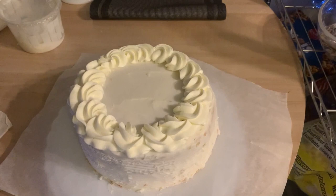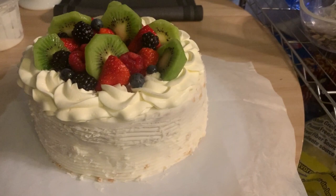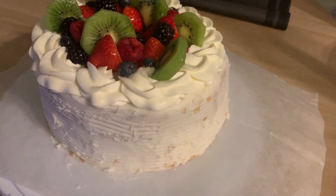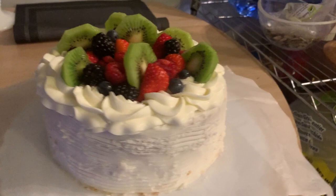Then we have the final design. Hi guys, this is our finished product: golden chiffon cake filled with caramel buttercream and coated with buttercream, the white one, and with fruits on top. So this is our design. For more information on the procedure, just check below this video.